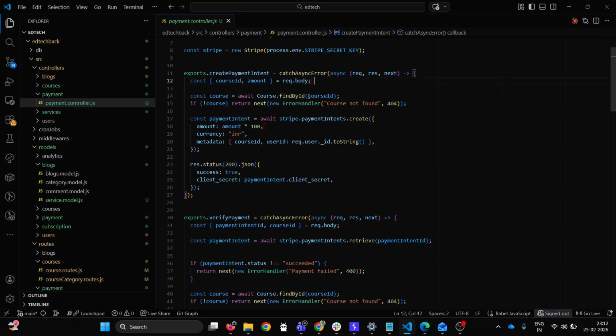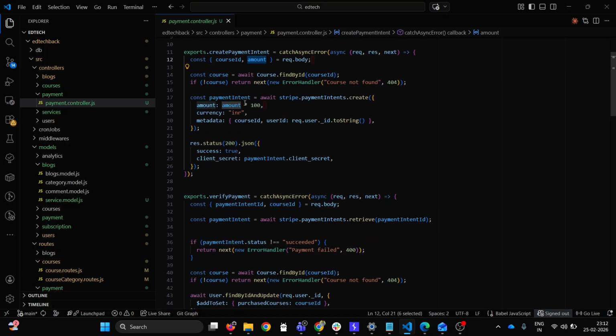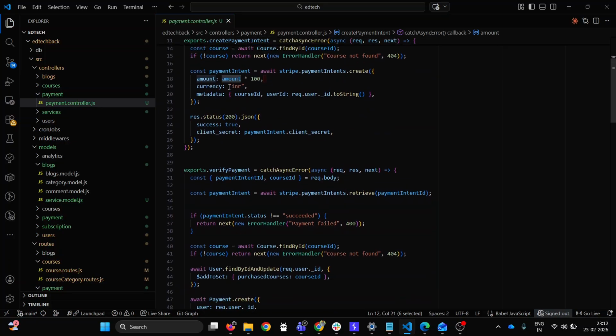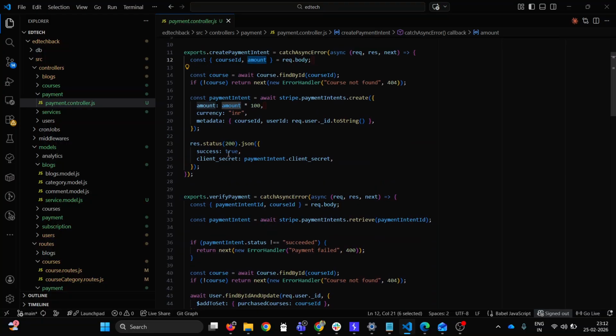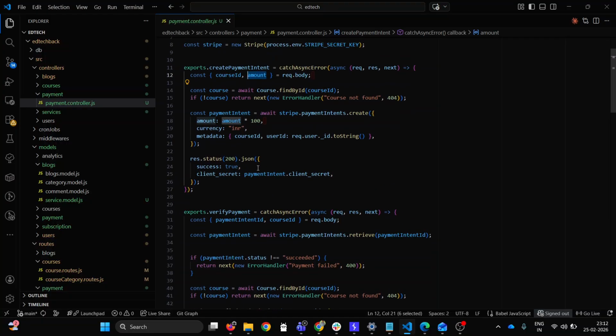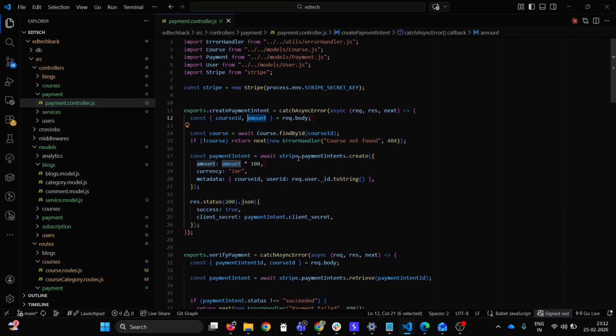It uses the amount received from the user, multiplies it by 100, the currency is INR, and sends the response, and it's also exposing the client secret in the response.